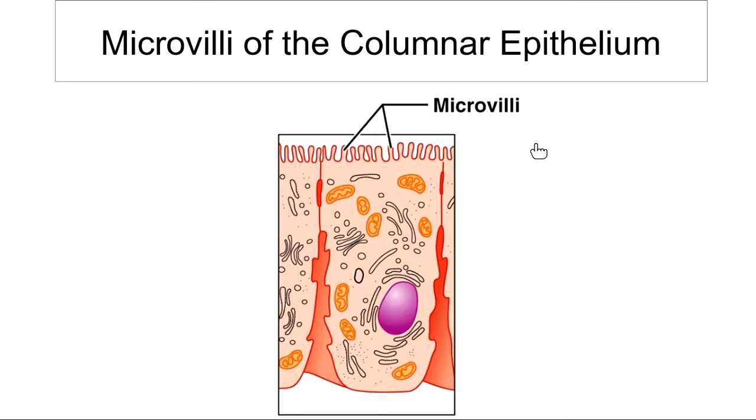So the circular folds increase the surface area a lot. They're covered with villi, which increase the surface area greatly, a lot more surface area. And then all the simple columnar cells that cover those villi have microvilli, which tremendously increases the surface area for absorption. So those are all progressive increases in surface area: circular folds, villi, and microvilli. So your digestive tract is extremely efficient in absorbing nutrients.